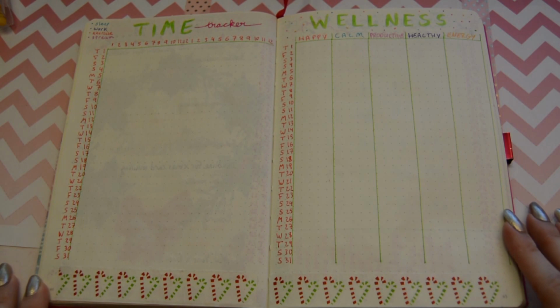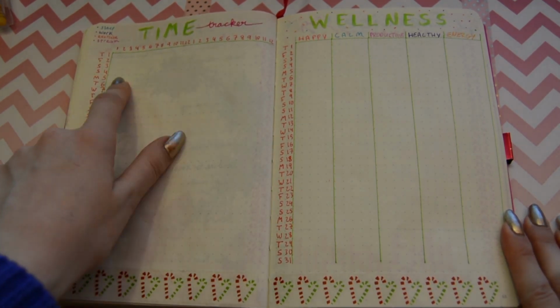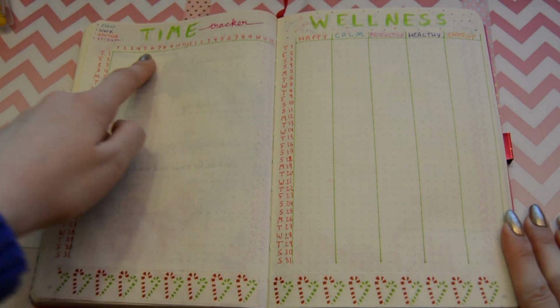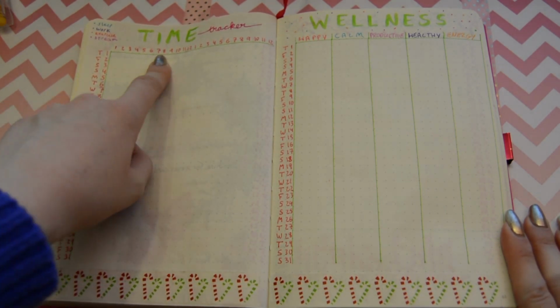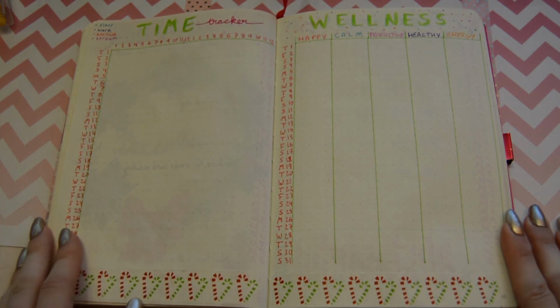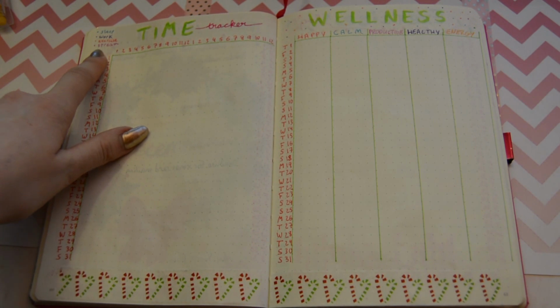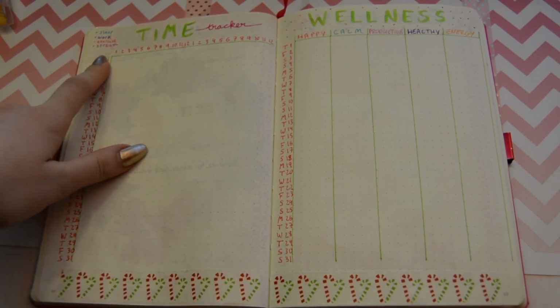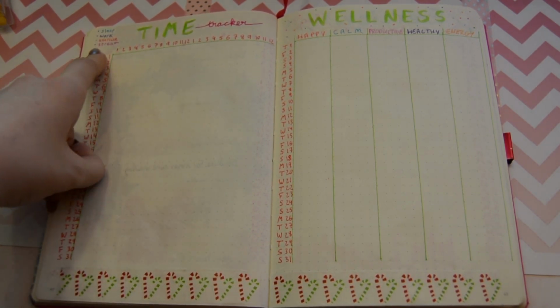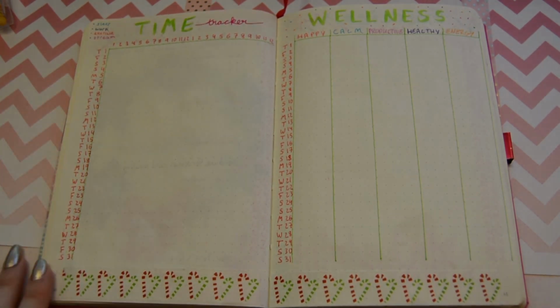Okay, so next we have my time tracker and my wellness tracker. So what I would do here is I'm just going to put a dot every time for the amount of sleep I have, when I'm working. I actually thought that I wanted to track more than just sleep, work, exercise, and streaming. So we'll see if I add more to that legend. These are erasable pens, so I can always just take out some of these markers if I want to.